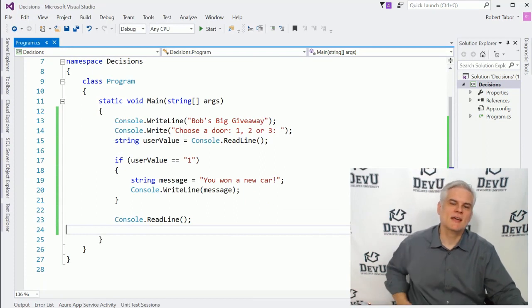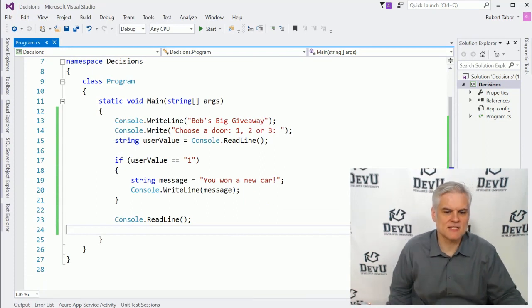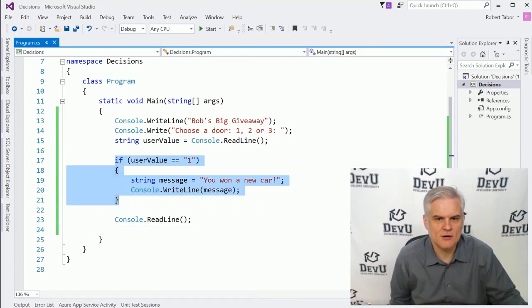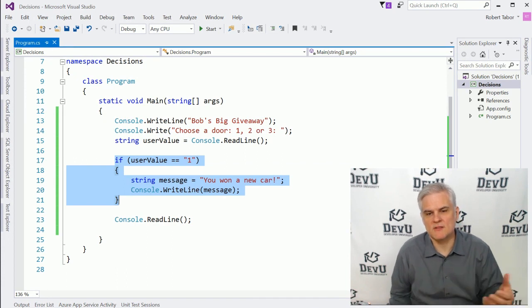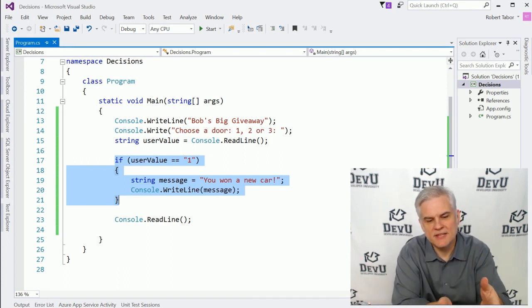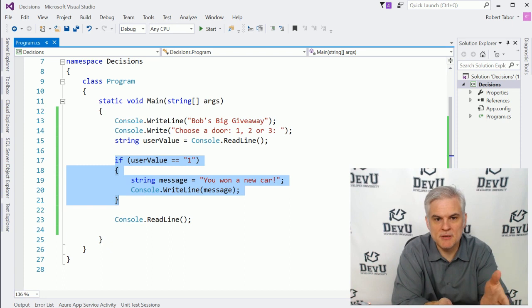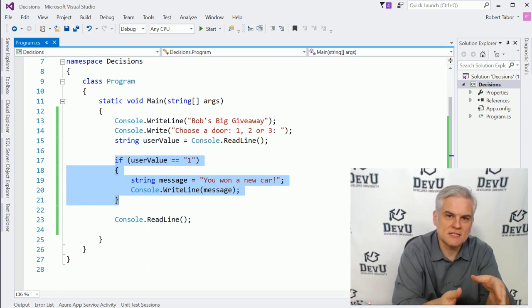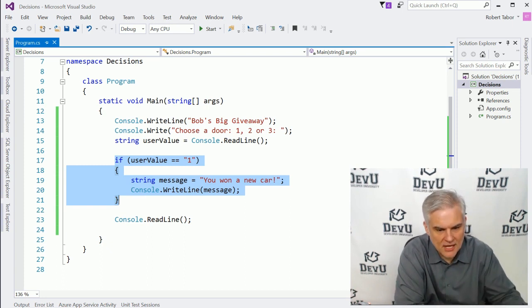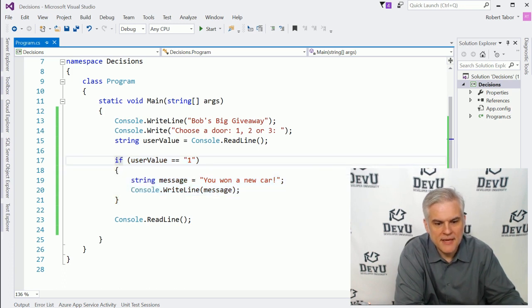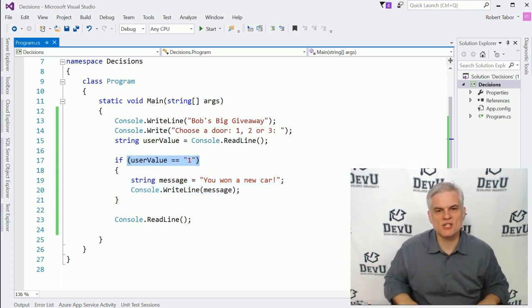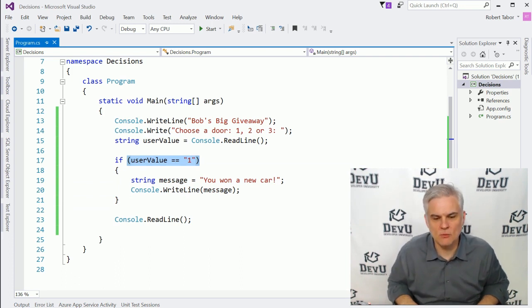But let's start at the basics and talk about this if statement that we've created here, which is really the purpose of this lesson in the first place. The if statement is called a decision statement because we will decide whether to execute any of the code inside of this inner code block based on this evaluation that we're going to do after the if keyword.